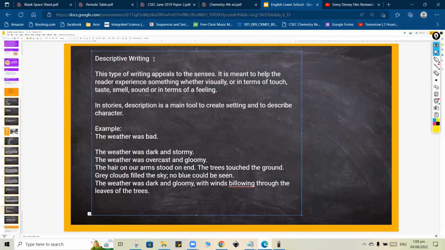All right, so let me give you some time to take down the examples. And then we will do one more descriptive writing exercise, and then we will wrap up there, right? So just give me 2 minutes to take down the examples, and then one more short exercise.